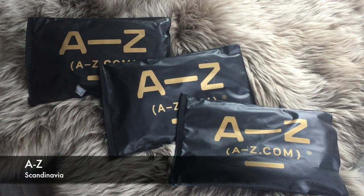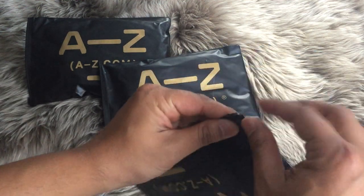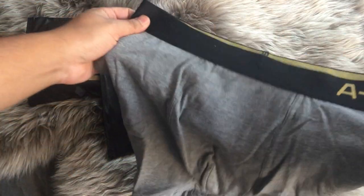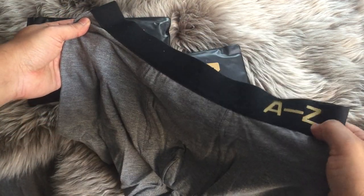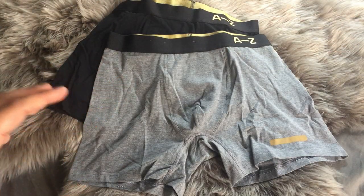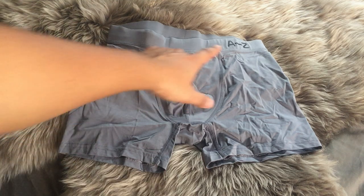Next up, we have A to Z, which is a Scandinavian brand. I picked these up in Sweden — I want to say they're Swedish, but don't quote me. I definitely do know they originate somewhere in Scandinavia. These guys come in little sealed packets that slide open. They actually have these closed, so you know that no one's tried them on, which I don't hate. Cool little detailing up top on the elastic waistband. These two are the same style, just the boxer brief. This pair was a little bit more athletic, so it feels kind of like compression tights — you'd wear this to the gym or training.